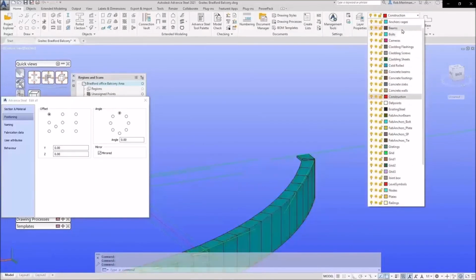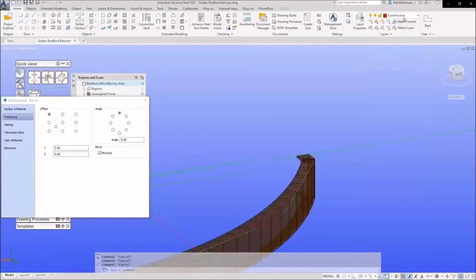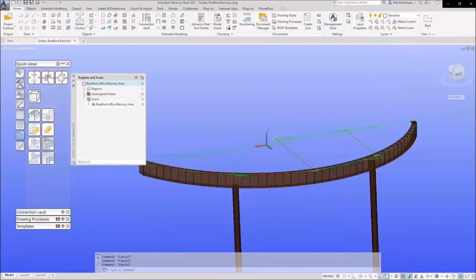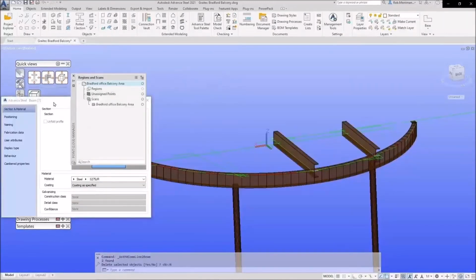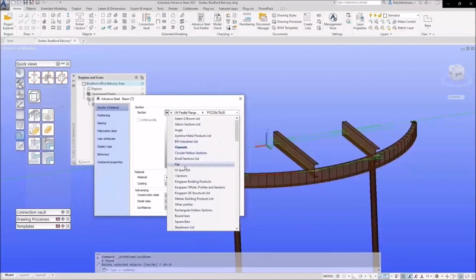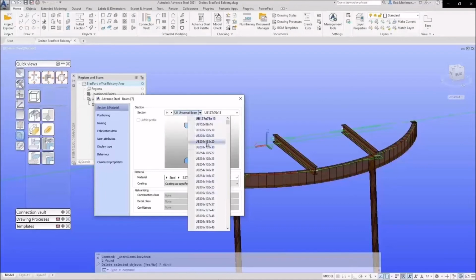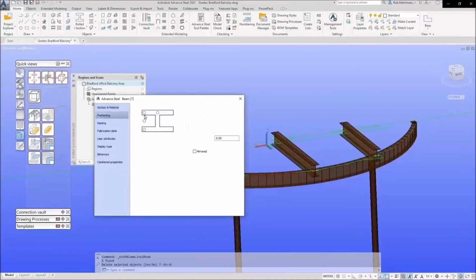Although I put the columns on the right layer, I didn't actually set myself to the standard layer. And then we've got the center line of our beams. Select both of those. Again, beam from line command. You always want to use the beam from line command. Change the system line positioning.